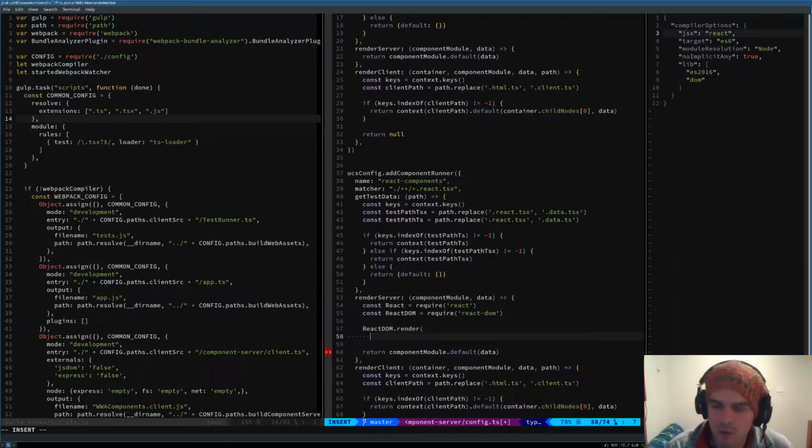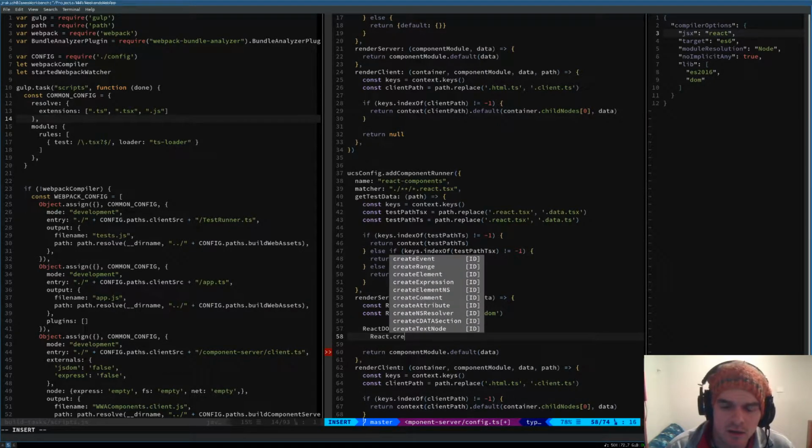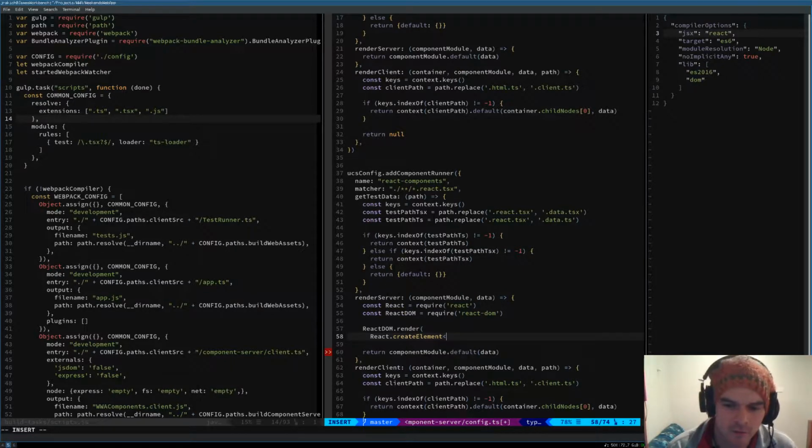And this will give you an insight as to what it actually looks like when you strip away the XML-looking stuff.